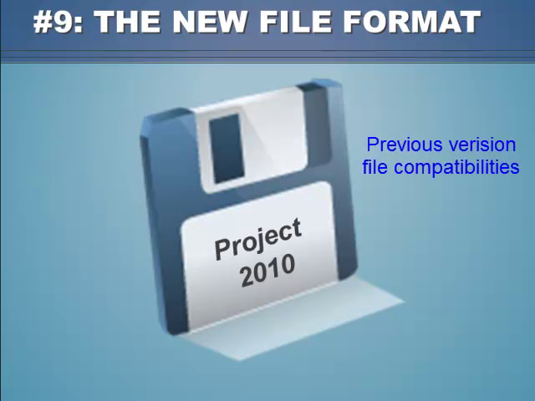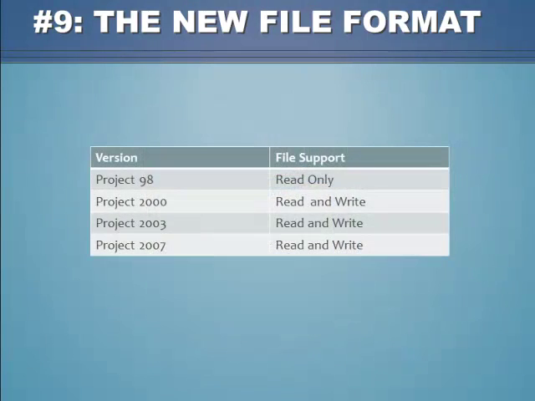But before we get into the oddity with the new file format, let's review some of the compatibility facts in this new version. Yes, MS Project will open and read and let you change and save versions of MS Project 2 file formats back, all the way to MS Project 2000. In fact, it will open up a Project 98 file just fine. It just won't let you save it in that format. Now here's a tip. You can find out the details on the new file format in the Help file.